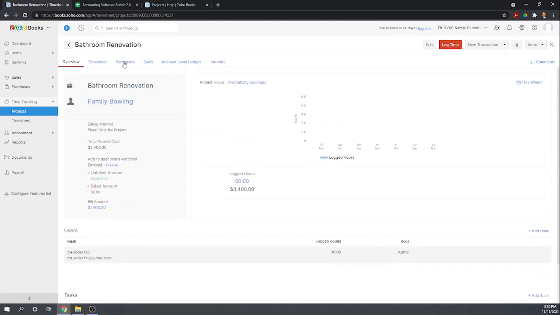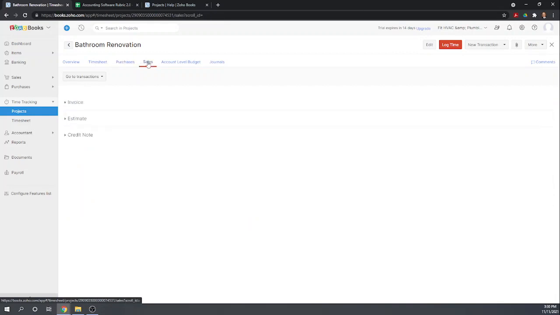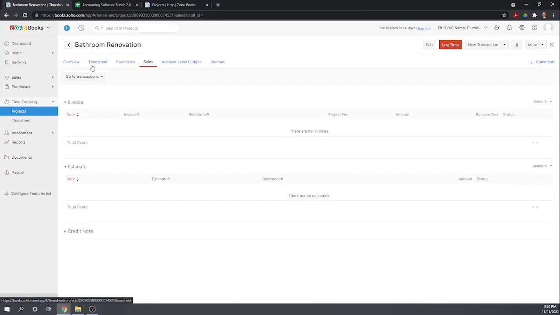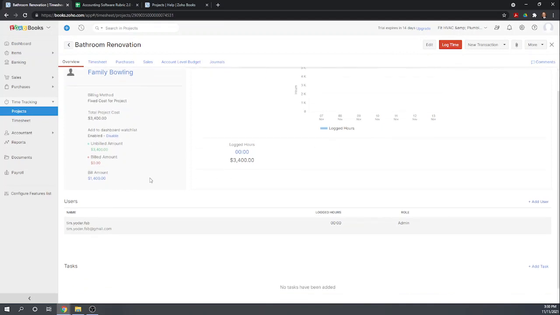Let's see, what about if we do purchases? Status paid. So unbilled amount 3,400, billed amount 1,400.